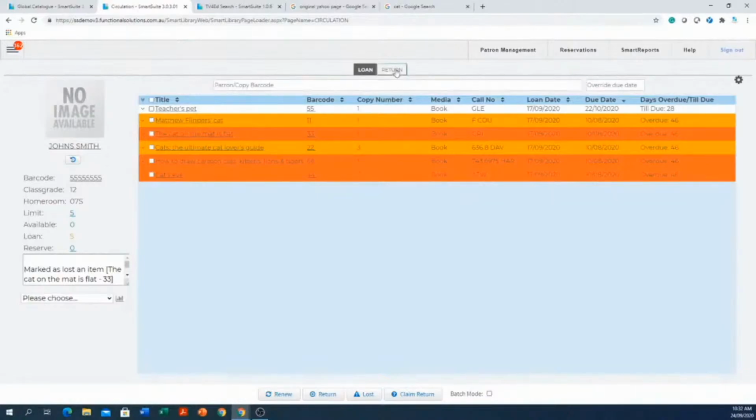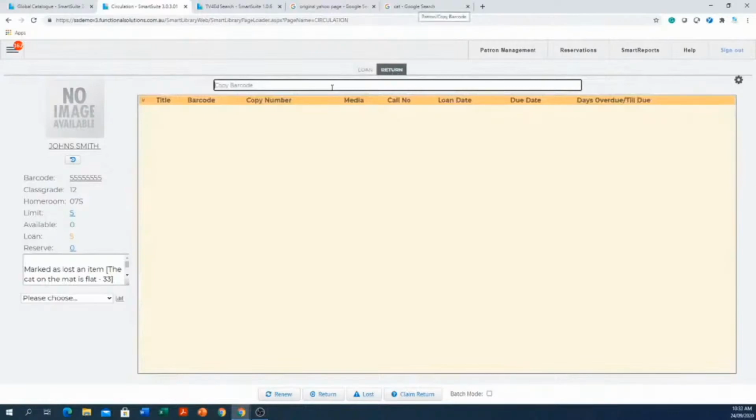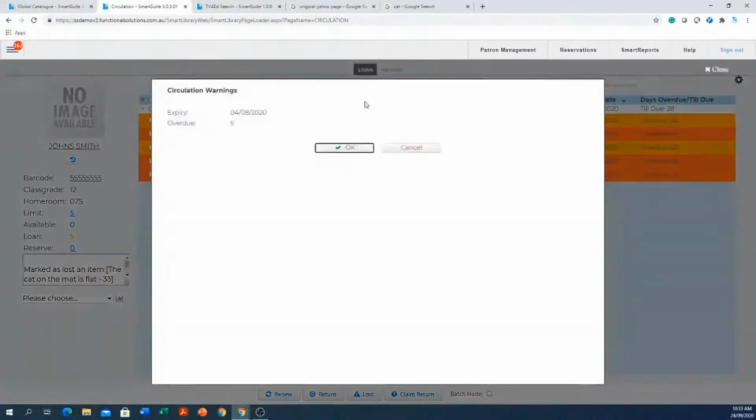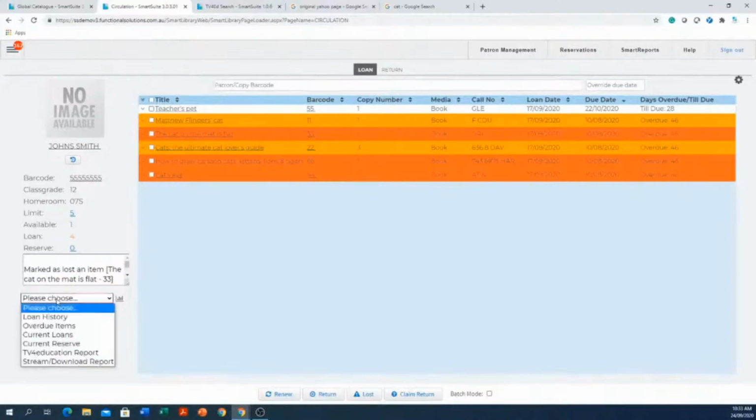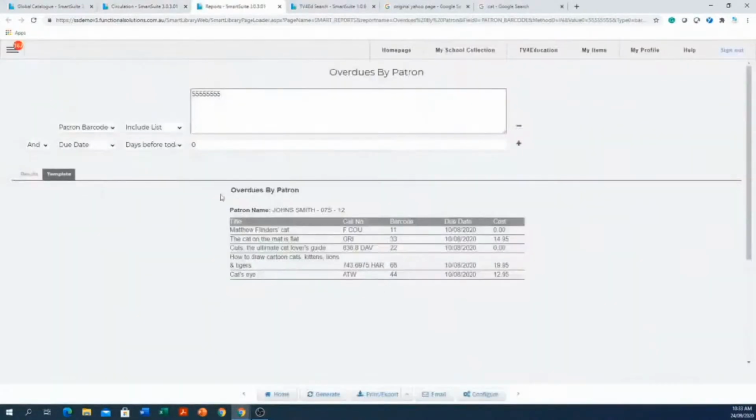Okay, if you want to return books, just click on return, zap in all the barcodes of the books, and that's how you return stuff. Okay, if you want to do a loan for this particular person, and you say, look, I can't loan you any books because you got overdues. Can I have a print of my overdues? You can go, absolutely. So you go, please choose, and you want an overdue items list. Just click on that menu, and what will happen is it'll bring up the overdues. There they are, and you can go print, or you can say, how about I send that to your mom?